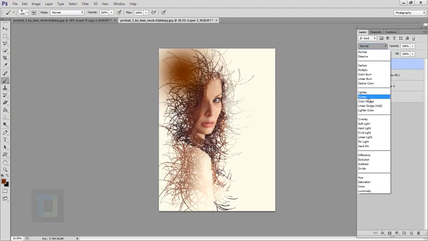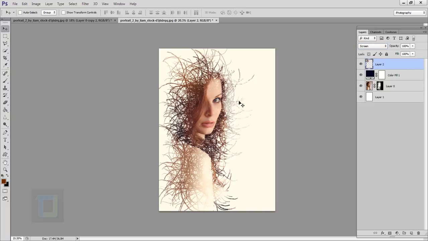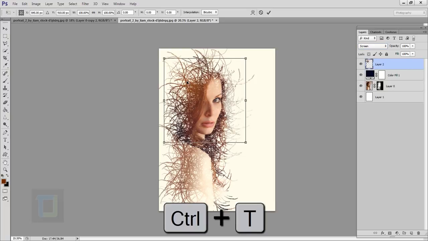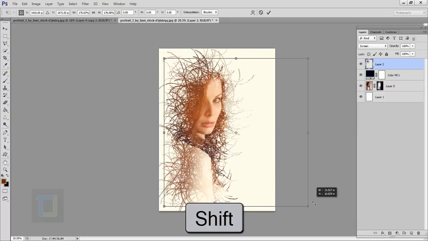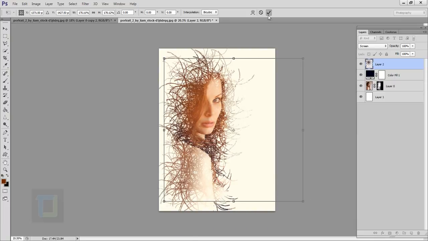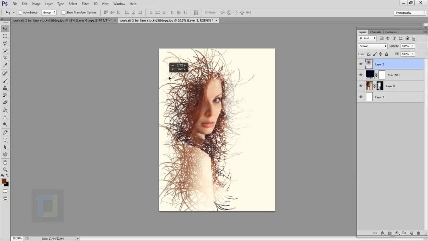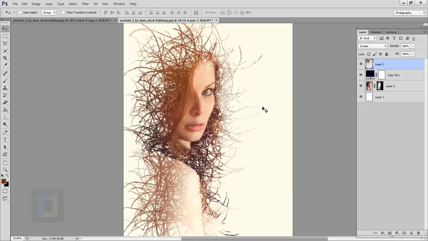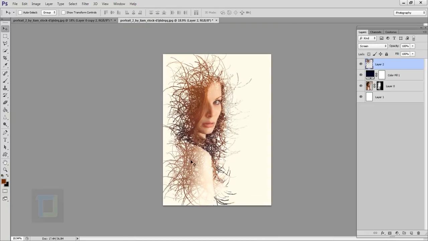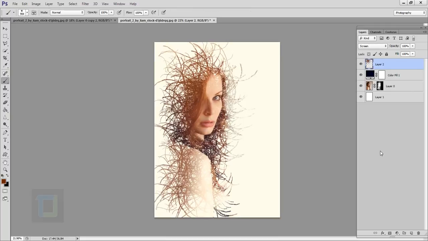And then I'm going to make it screen, and let's put it over here, and make it bigger. I'm going to press Ctrl D, hold my Shift key, and make this light bigger like that, and then confirm it. Now I'm going to drag this over here so that a slight amount of it is on her hair and on her face, and it doesn't overkill it. Okay, we also want to see the model, so that's looking actually pretty good. I'm happy with it.